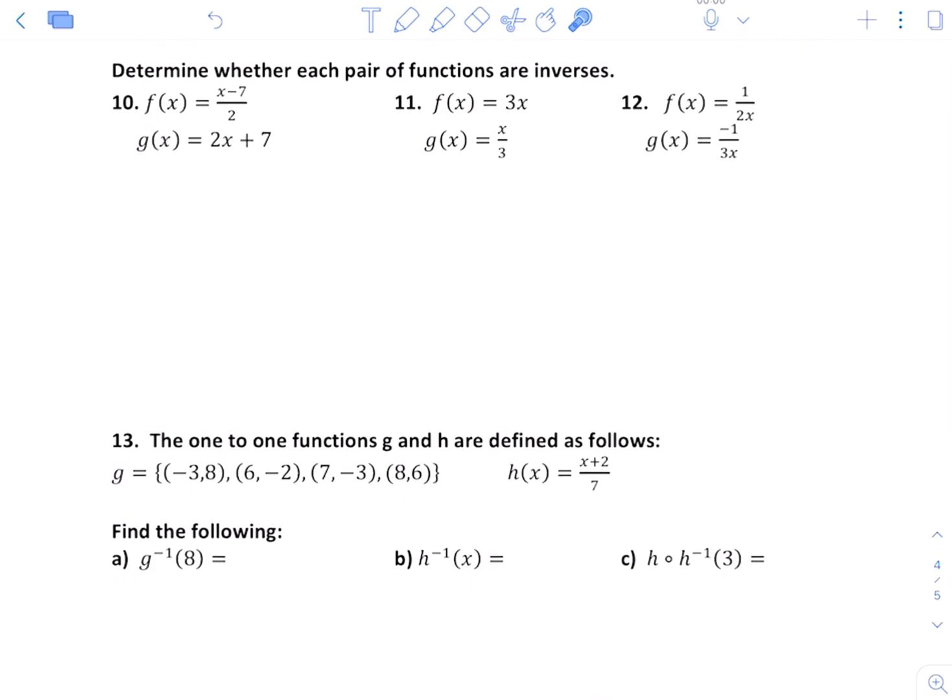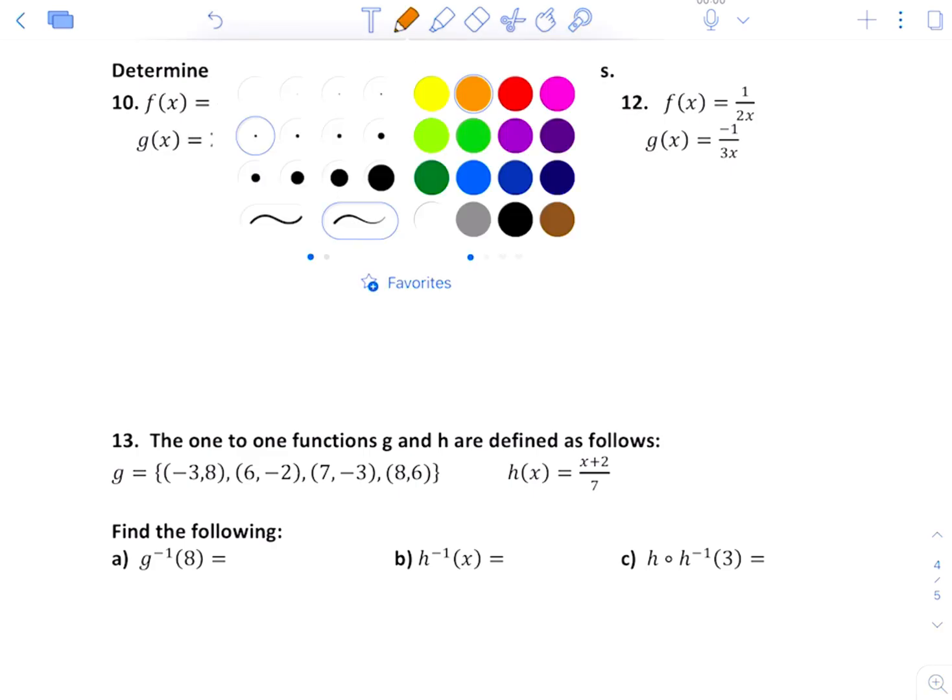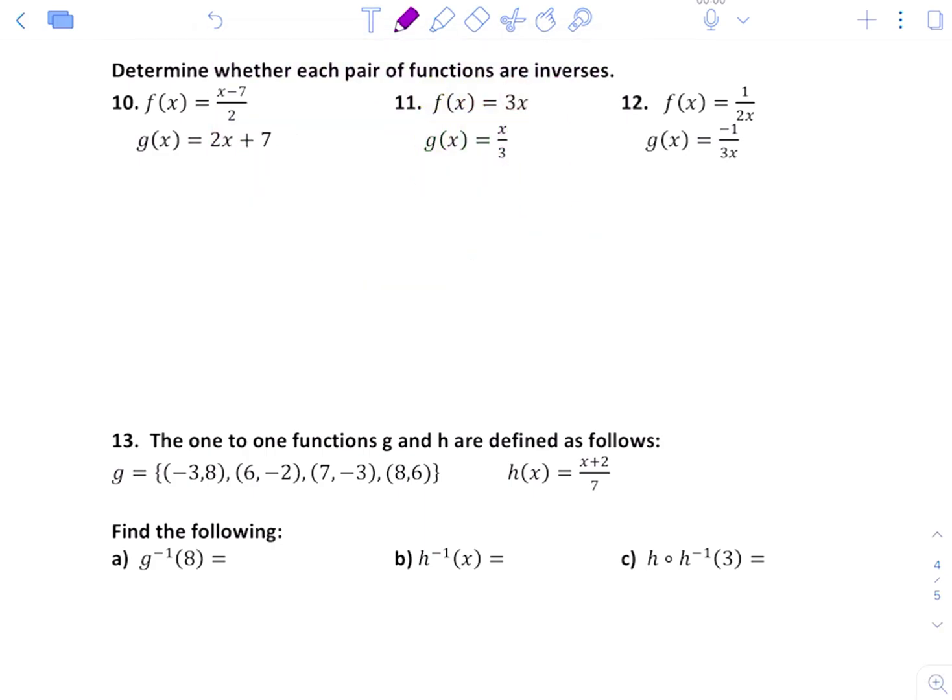So more practice of that. I want you to go ahead and pause the video, and using whichever method you prefer, I would like you to determine if each of these is an inverse of one another. Okay. I'm going to do it the composition way, but if you prefer the other method, then you can use that method instead. So your work is going to look different than mine, but you will still have the same final answer.